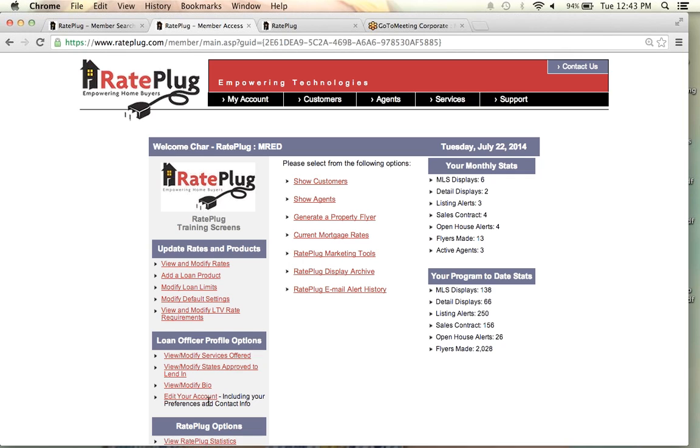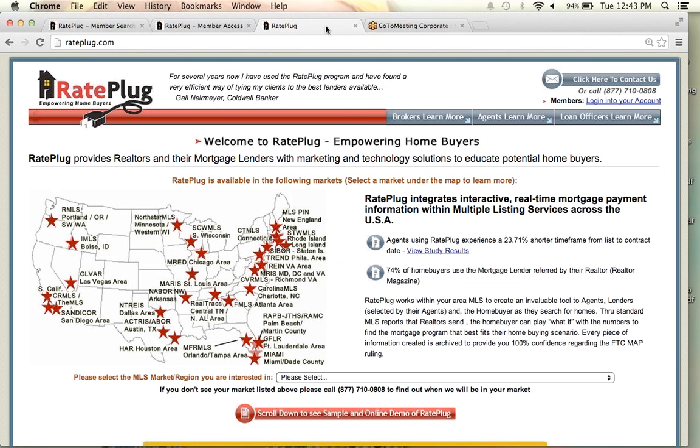So this is obviously the crux, getting in front of agents, working with agents, getting that consent to be listed as their preferred lender, as well as educating. We have two ways right now that loan officers can get agents to enroll. The first one, generally the one I show them first, is going to be at rateplug.com. And what the agents can do is visit rateplug.com.